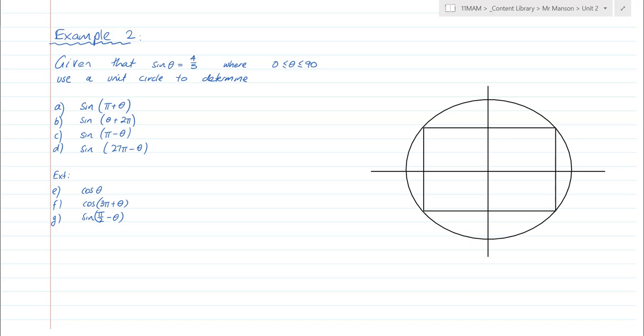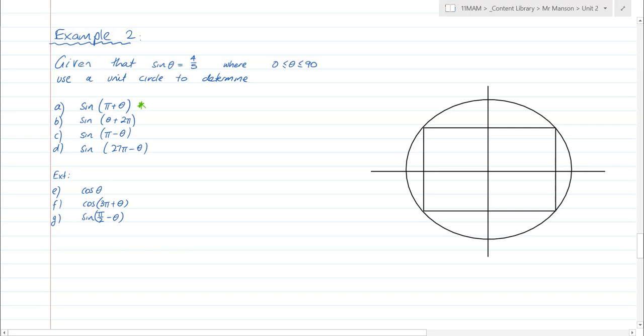We're told sine theta in the first quadrant. You might get some questions where you're just asked to find what sine of, say, pi plus theta is in terms of a first quadrant angle, which means you're trying to get it back to an angle that doesn't have that pi relationship in there. So I'm going to just pick particular colours.